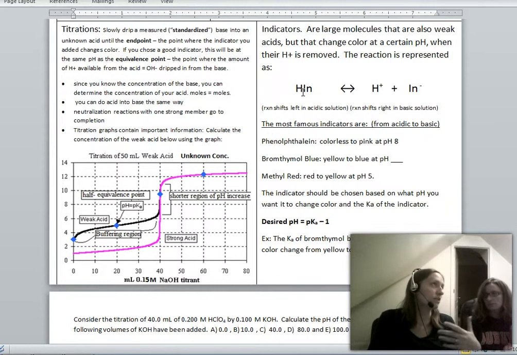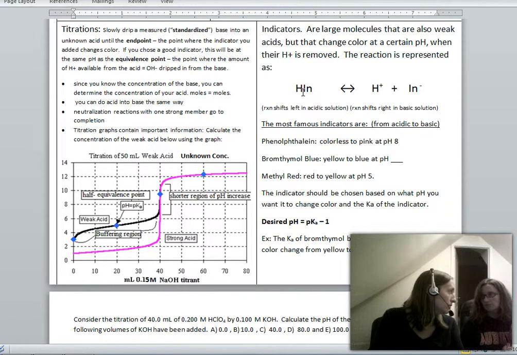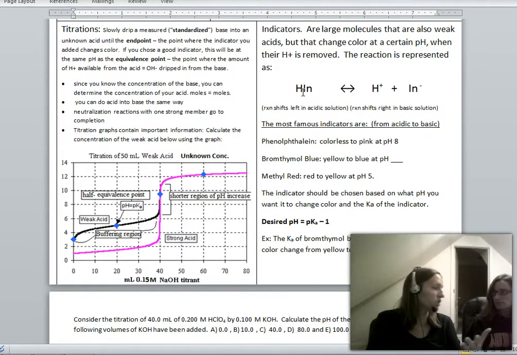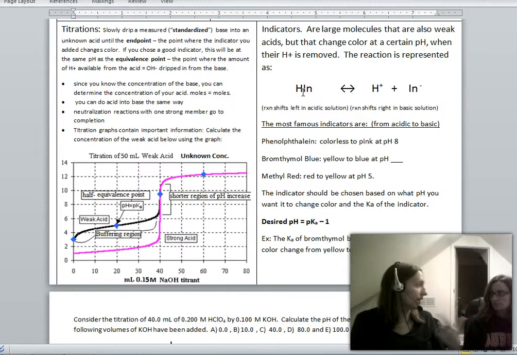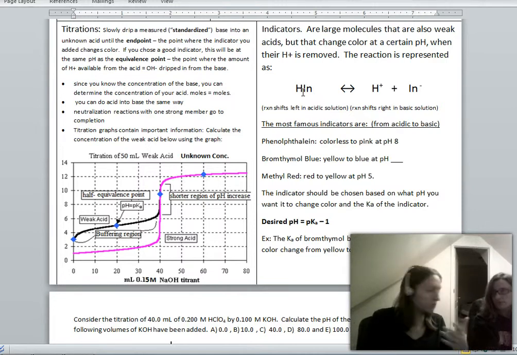You might have an indicator that switches colors at pH 8, and below pH 8, it's yellow, and above, it's red. And you might have one that switches at pH 7, and below it, it's colorless, which most people call clear, but that's not the same thing as colorless. And it turns pink when it is more basic. So you switch from one color to another at a particular pH, and when that switch happens in lab, you know that you've hit that pH.